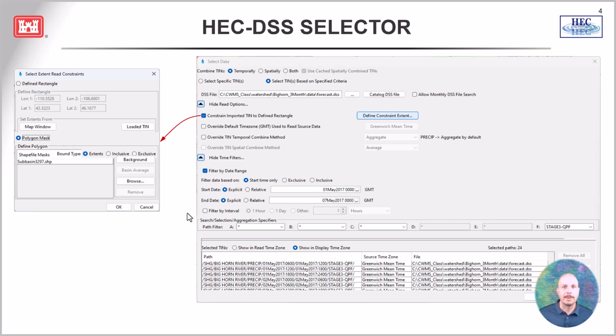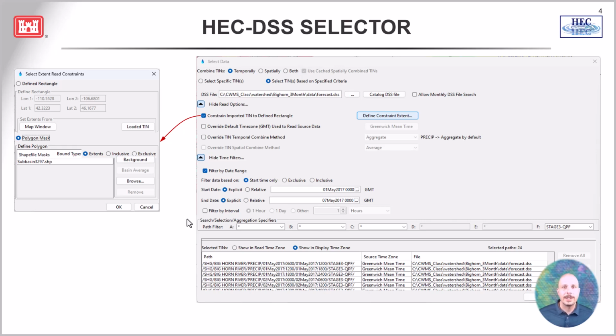There are also time-based filters to select a range of DSS records by defining a time window of interest. And if the HEC-DSS file contains a variety of gridded records with a mix of hourly and 6-hourly and other durations, there's an option to filter by time interval, including a 0 hours interval filter for instantaneous gridded records.